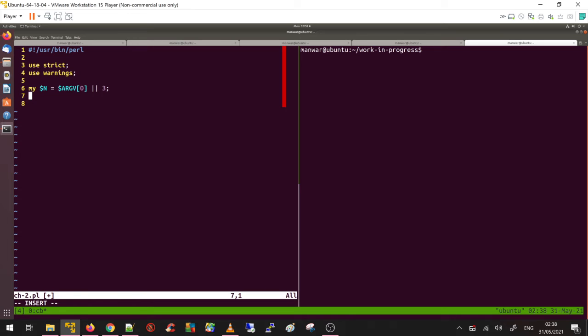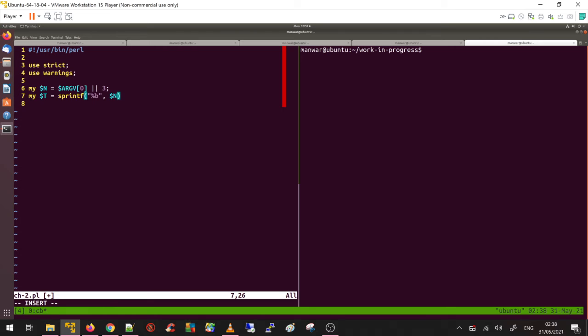So let's call it my $t, my total number of 1 bits. It's going to be sprintf with %b, and if I pass $n, that gives me the binary representation of $n.